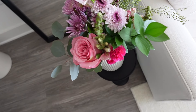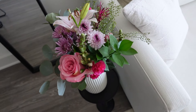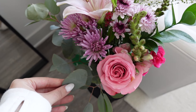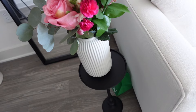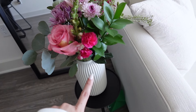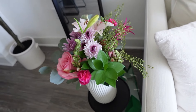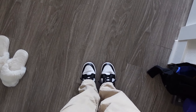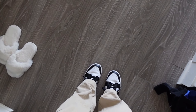I wanted to show you guys these beautiful flowers — look how pretty this arrangement is! I feel like I've never gone for a more abstract arrangement before. They have these really pretty petal-looking things and they're kind of matte. I have this little IKEA vase and it just looks so good. I love all the spring colors. I also decided to wear my panda dunks because I feel like they pop more with the pants.